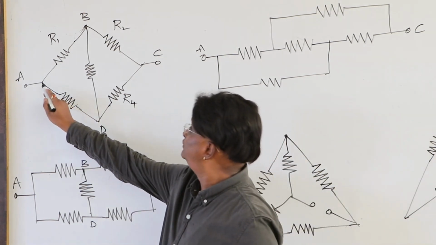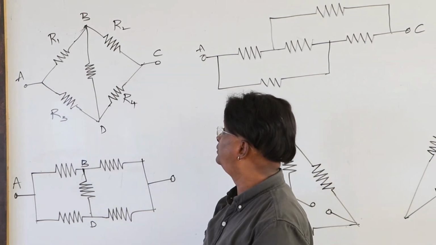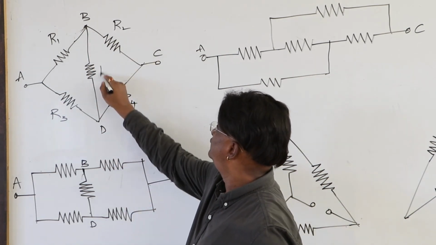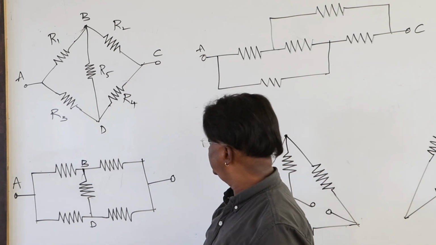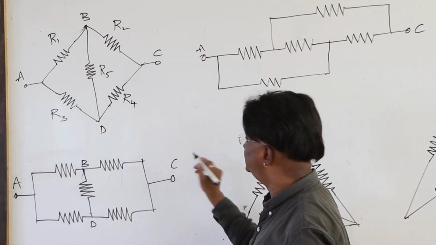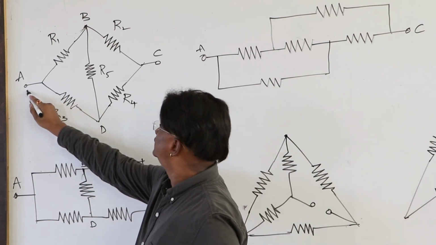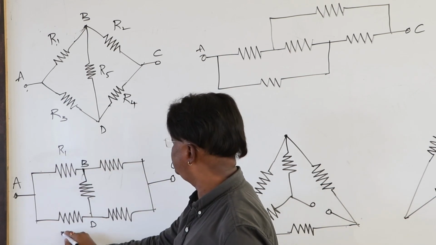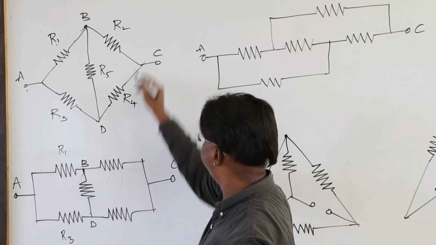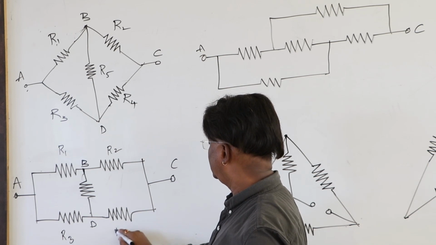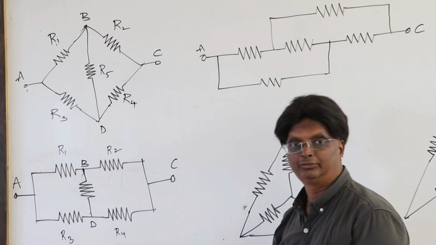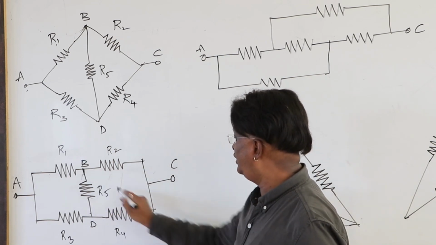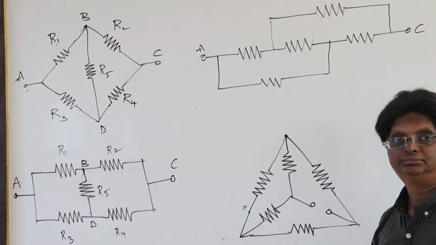Here what you find is, across the terminals AC, open, potential difference applied, and the BD bridge element is there, which you will write as I phi. Now here you see, supposing this is A and this is C. A has connections from R1 and R3, therefore this becomes R1 and this one is R3. For C it will be R2 and R4, right? Then this becomes R5, like that.